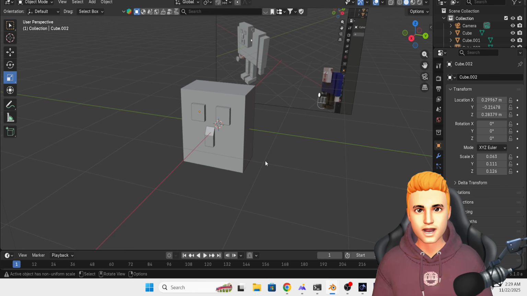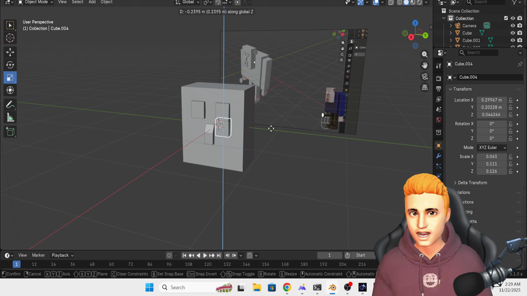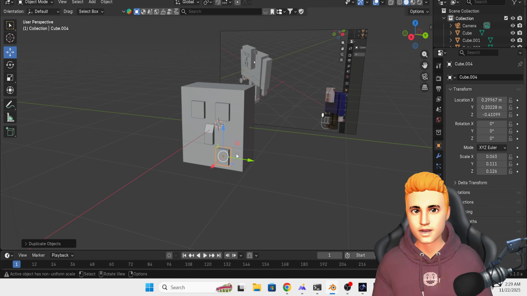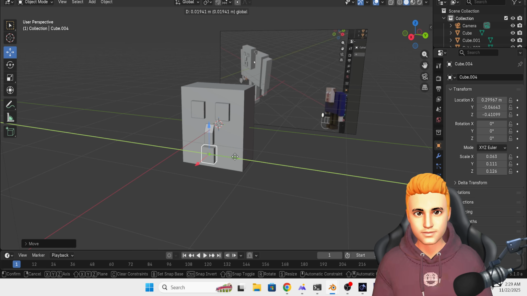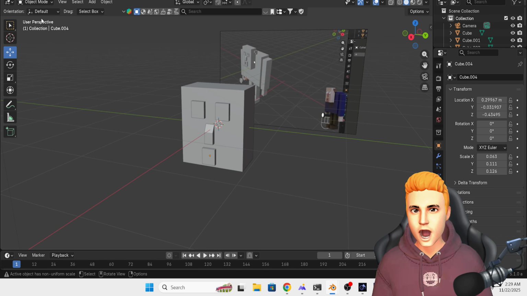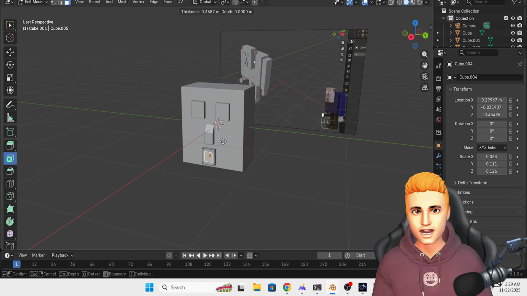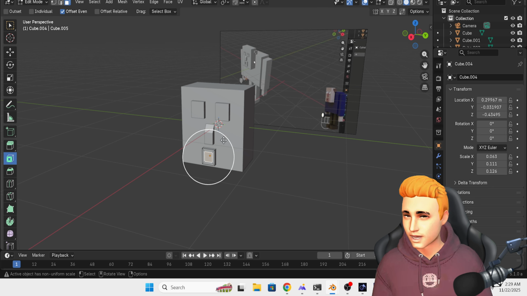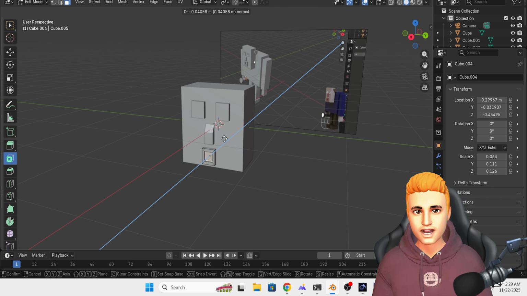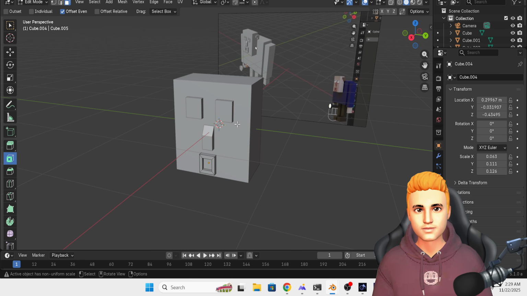We have to do is like this, and again select this box, press Shift D and insert axis, click here, click and drag here like this. So this is our face. And go in edit mode, click on this face and inset this face like this, and press E to extrude again, E to extrude, and click and drag like this. So this is our face.